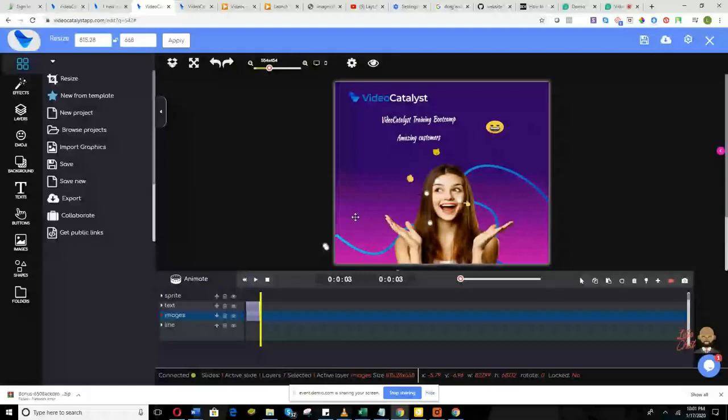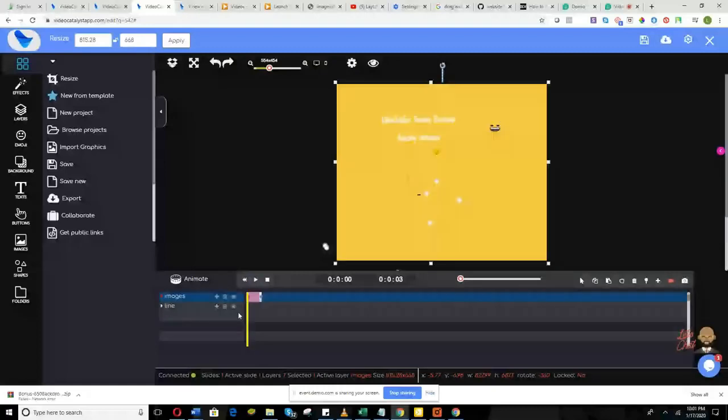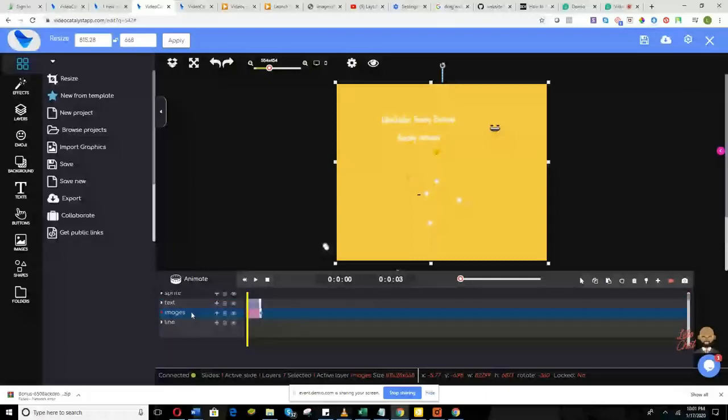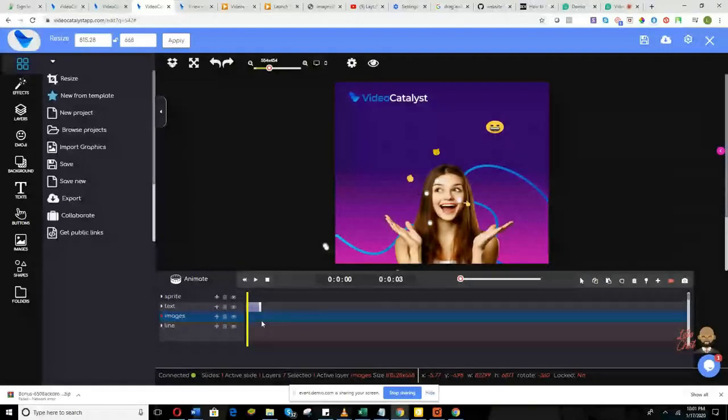So you can see this right here. If I don't want this animation I've selected, I want to delete it. All you need to do is come over to the particular layer that you've animated and click the delete icon. Once you delete, you see the image is back. On this text too, we animated this text, so let's delete it as well. So we have our design back to normal.